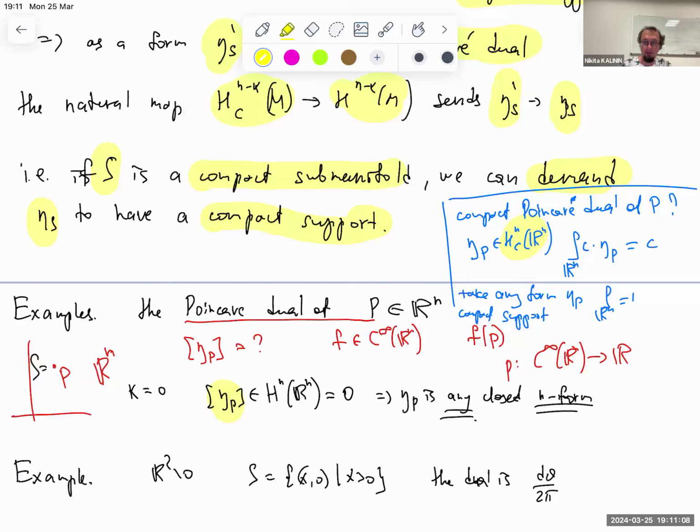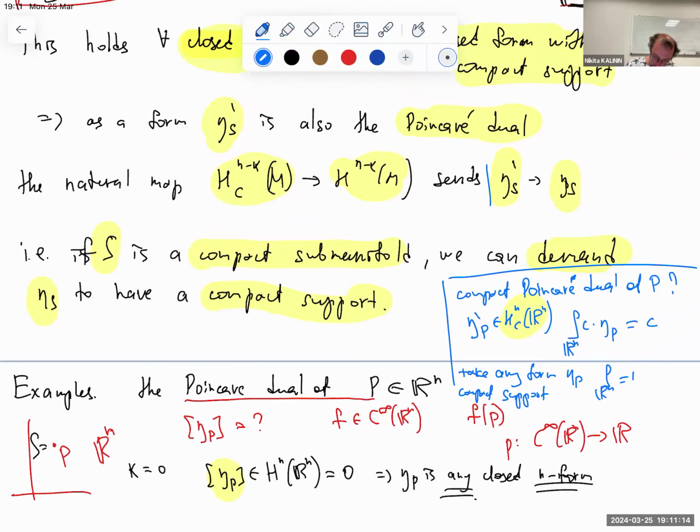And then you see, that was eta prime. And then indeed you have a map as above, so from eta prime, you have eta. Here eta prime is just a form which is closed, because any n form with compact support and integral 1 is closed. But for eta, for us, it's fine to take just any closed n form, so just any form.